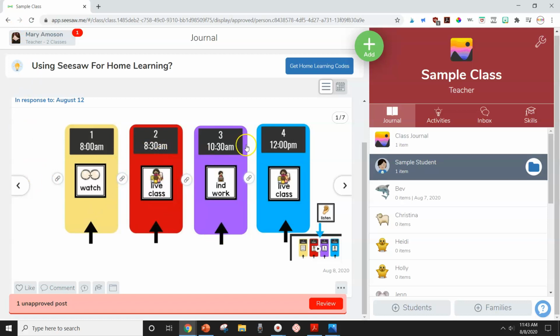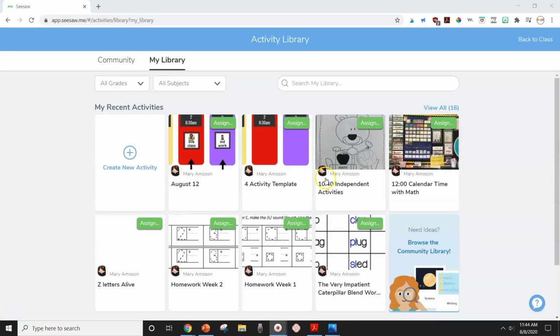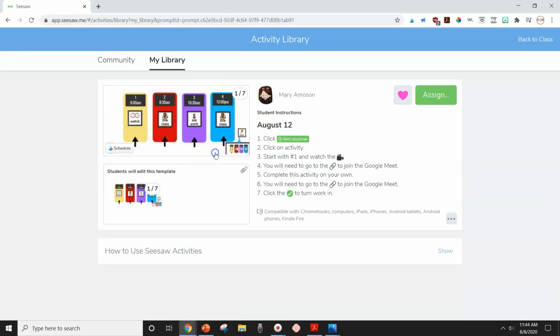So how I did this, and it wasn't super easy, but it wasn't super hard. I would say it was more meticulous. So let me go to my activities and let me find where my activities are. Here, this is my library, and you can see I was just playing around with a ton of different things that I could do. And I was making some templates and just really playing to see what worked best for me. And this is what you guys saw.